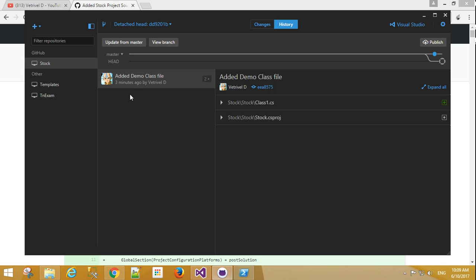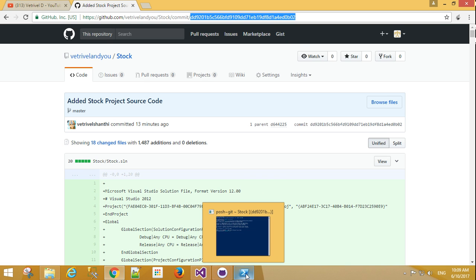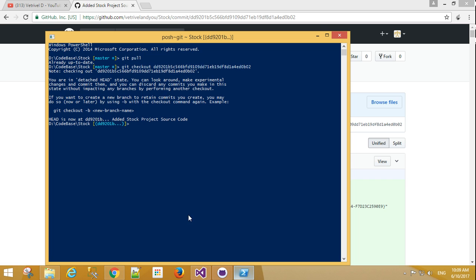Okay, and whatever state you want, it's detached in this state, so whatever we committed last is not showing, actually it is there on the server, but here it is not there. Okay, now again I have to come back to my old state, so just git checkout master. What is master? Master is my branch name.